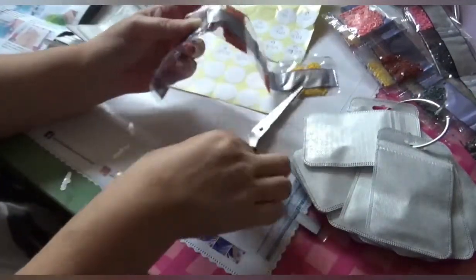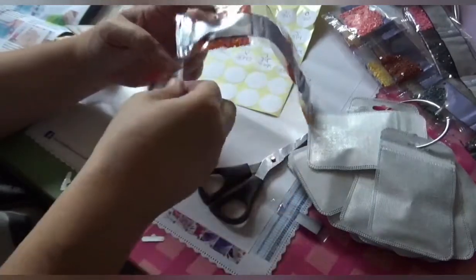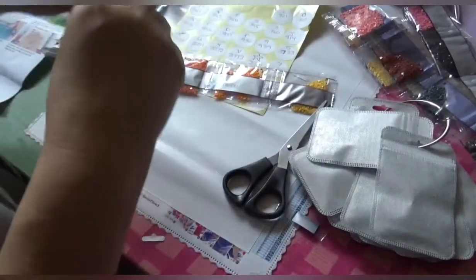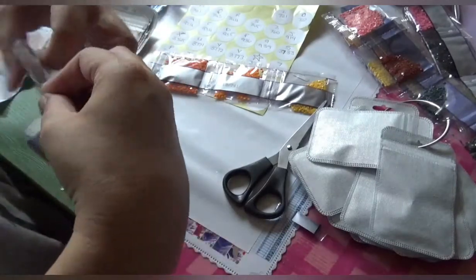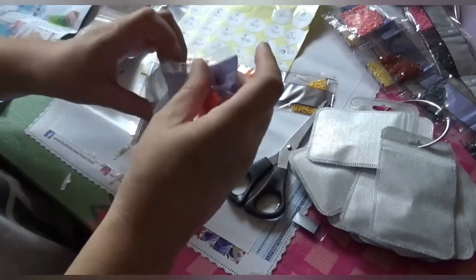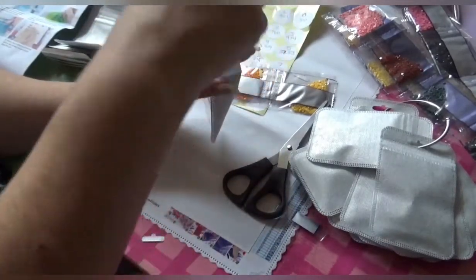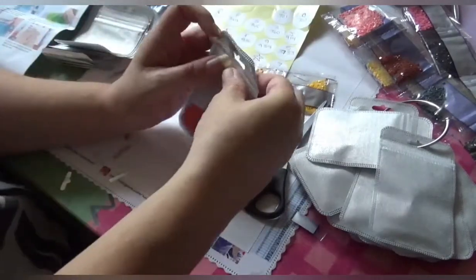Now we're on number 17, which I haven't cut open. So, this is actually quite a therapeutic way of kitting up. I'm so enjoying it this way. I don't mind working from baggies.